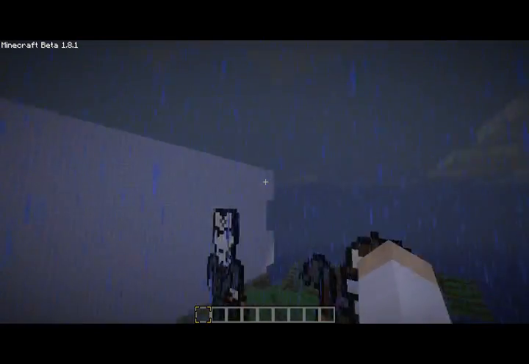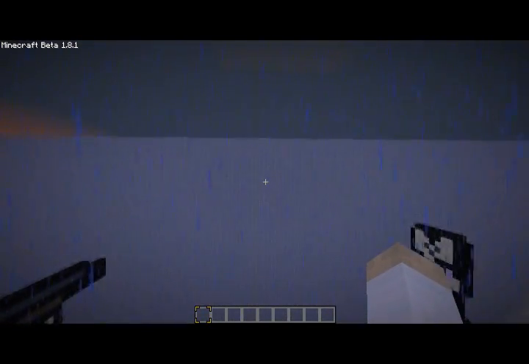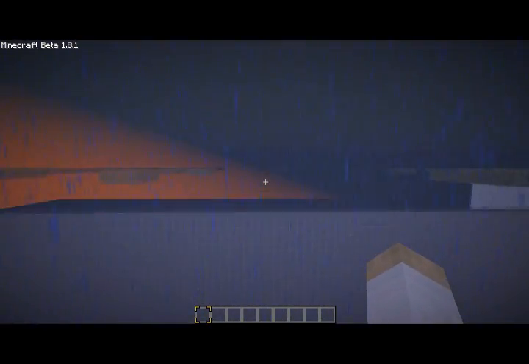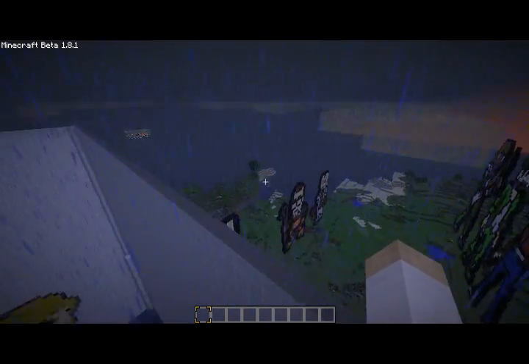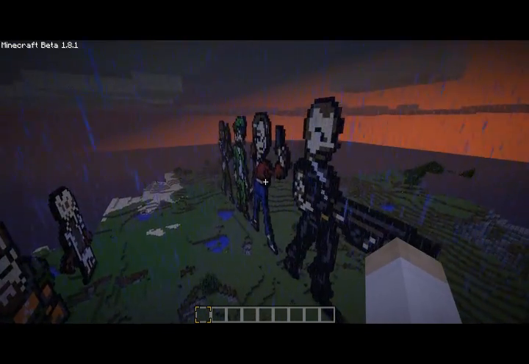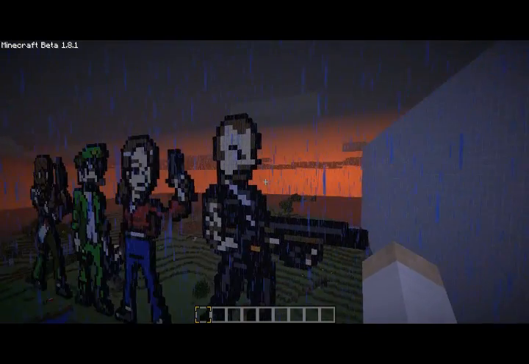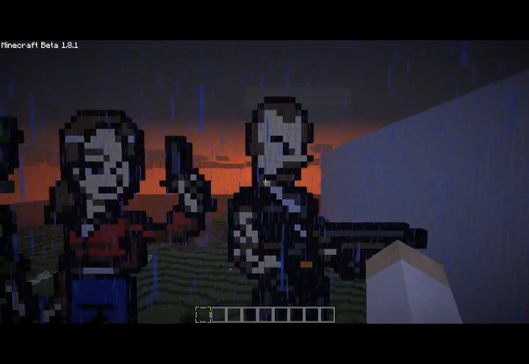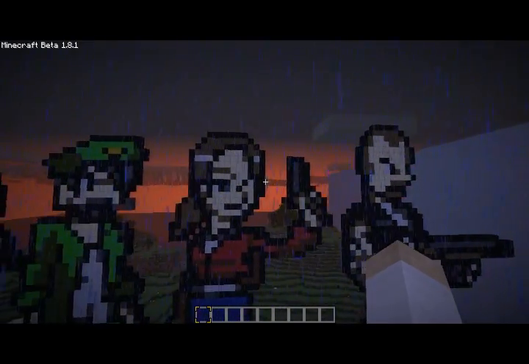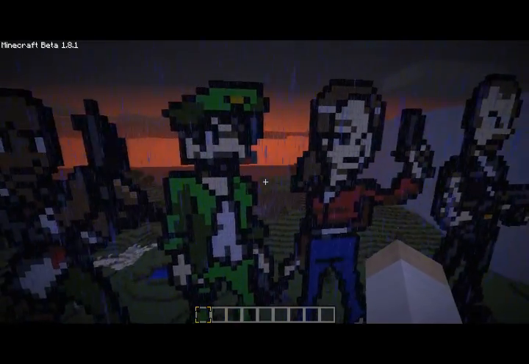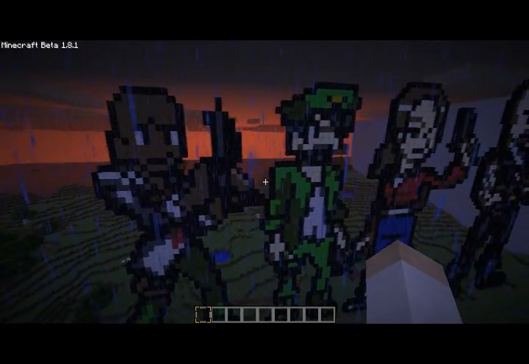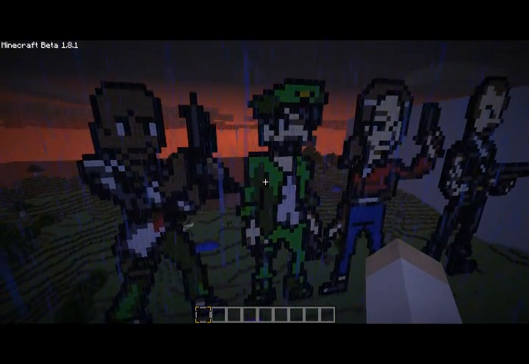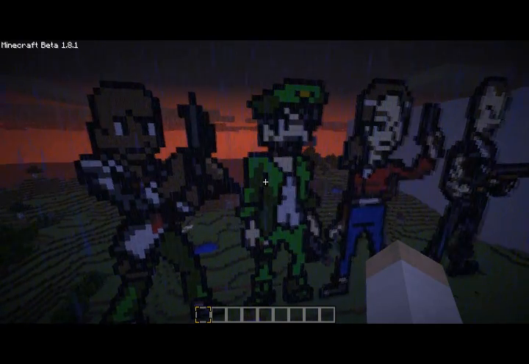However, those pictures over there, these big ones over here, were actually pictures that I got off the web. They were high quality and I pixelated them myself with paint.net. I'll make a brief outline of that at the end of this video, just for people that are curious. Anyway, what's going on right now is these guys.